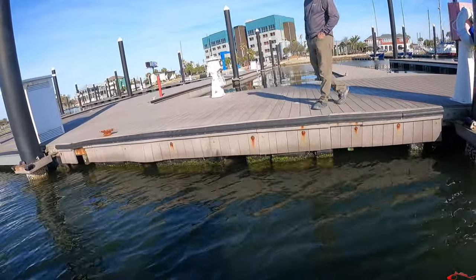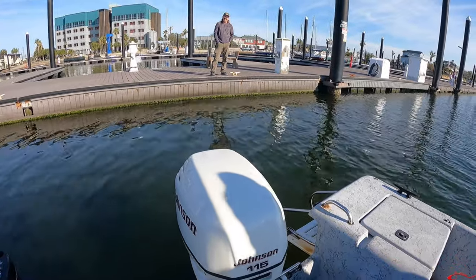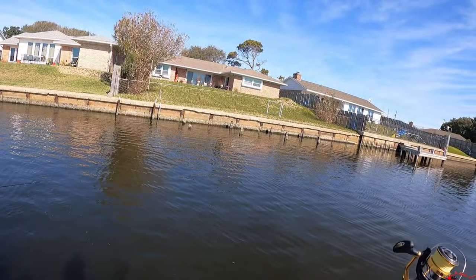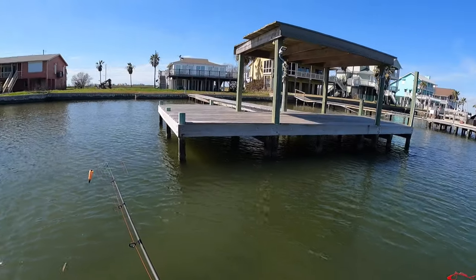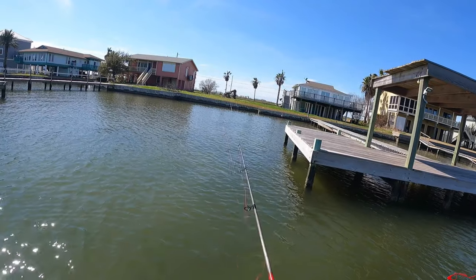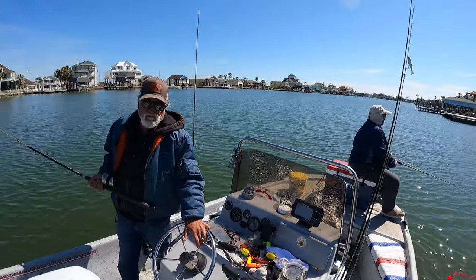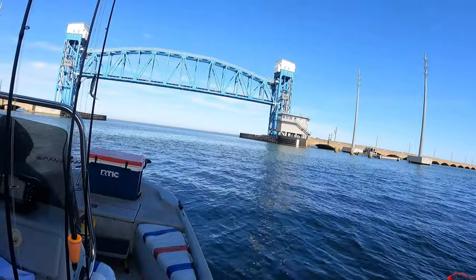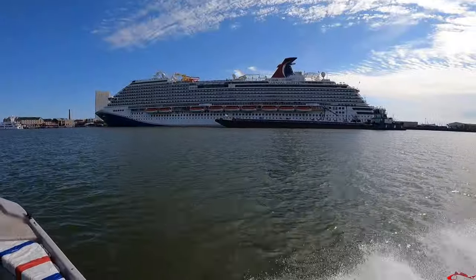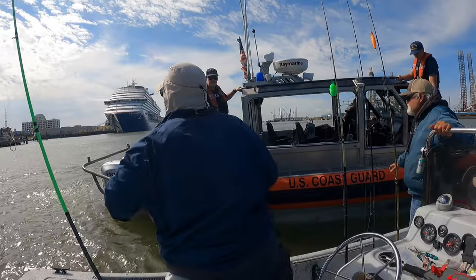Hey, how you doing? After visiting with Captain Cody for a few minutes, we got back moving to fish the area and see if we can land some specks. Casting and casting, pitching at boat docks, boat slips, and boat cuts. We didn't see any kind of bait, no fish activity whatsoever. So we decided to head back to the area that we started. Everything was going good, nice, smooth sailing, a beautiful day, until we heard a siren and somebody saying, pull over.